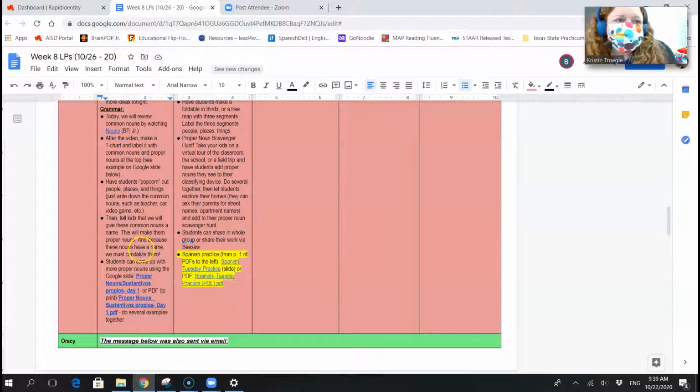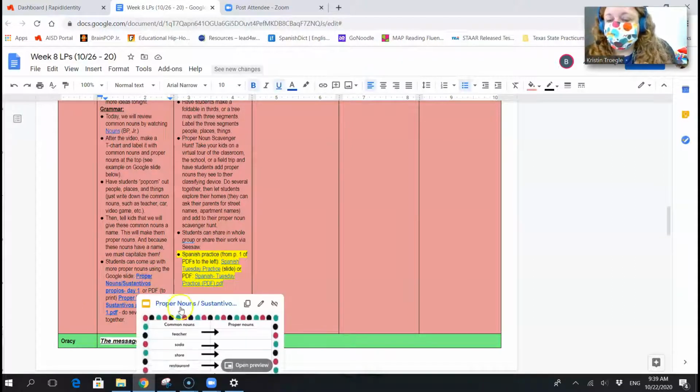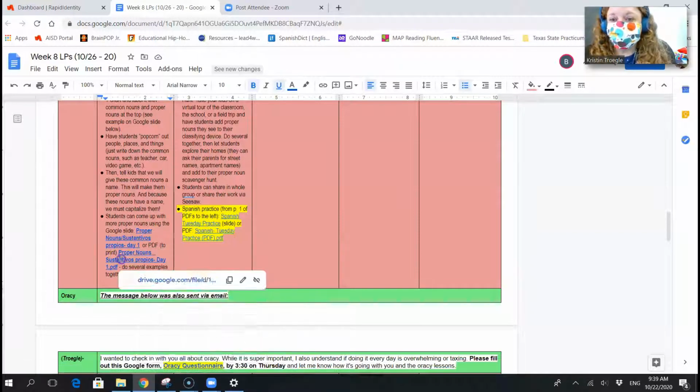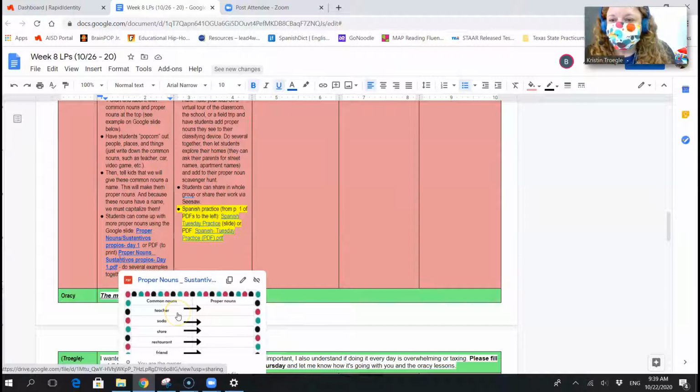After that, you're going to talk about naming those common nouns. So if somebody says car for a common noun, on the right side of that T-chart, you could write Ford Mustang. So basically just practicing naming these common nouns. I did give you a slide that you can use for that here. And there's also a PDF version, again, if you want that, because then I thought like the kids, you could do some examples together, then maybe the kids could think of some on their own.